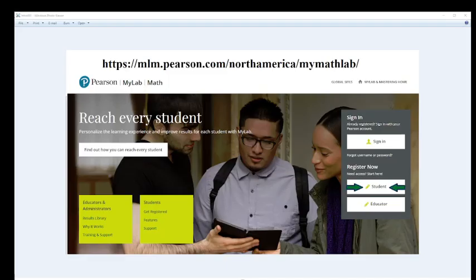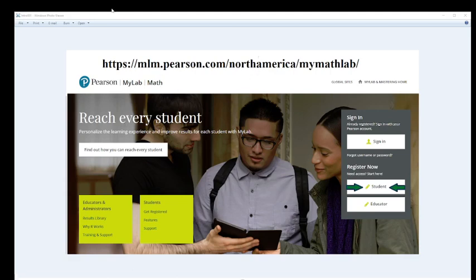As mentioned in the syllabus, you do not need a physical, paper textbook for this class. What you do need is access to MyLab. Of course, if you want a textbook, a paper-bound or loose-leaf version of the book, you can get that at the NCC bookstore. And it should also come bundled with a MyLab code. So in that case, you can just sign in and log in using that code.